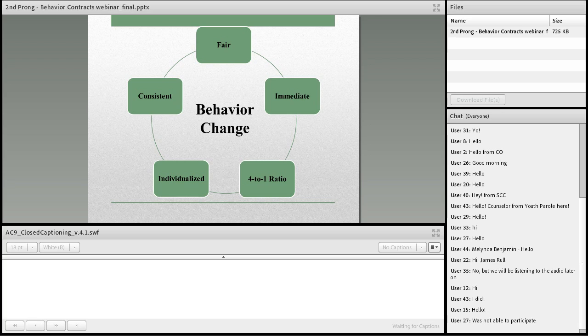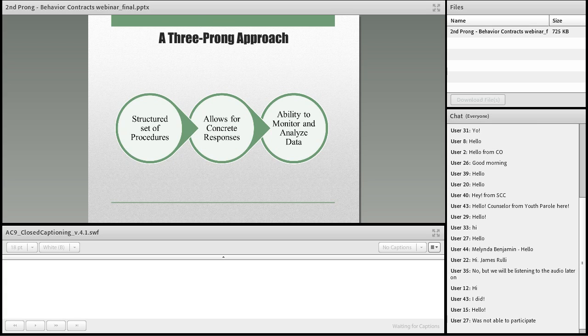So that's what the three-prong approach is all about, really getting us to set some concrete procedures that will help us make really good responses that are concrete, transparent, and fair. With the three-prong approach, we also have the ability to monitor and then analyze the data that we're getting from having such a structured process in place. No longer will we be just wondering, are we meeting a 4-to-1 ratio? We'll actually be able to know. No longer will we be wondering if youth are making progress in the direction that we want them to. We'll be able to know by using some of these new tactics, helping us move along this process. So this structured approach is what we're moving towards.